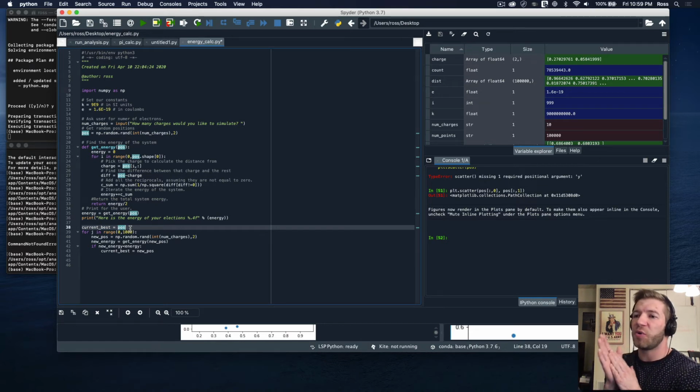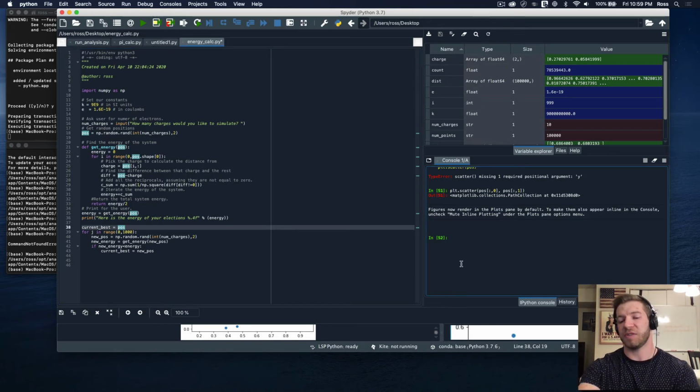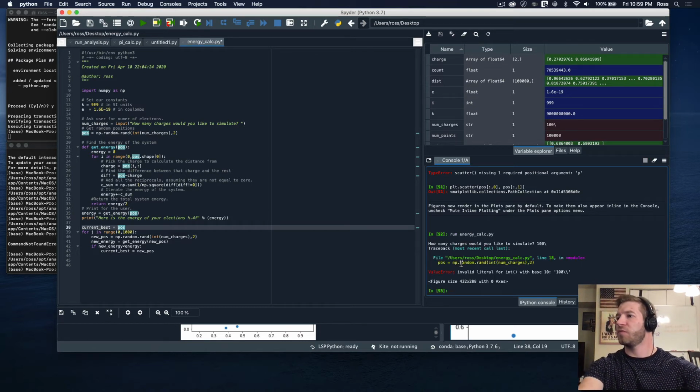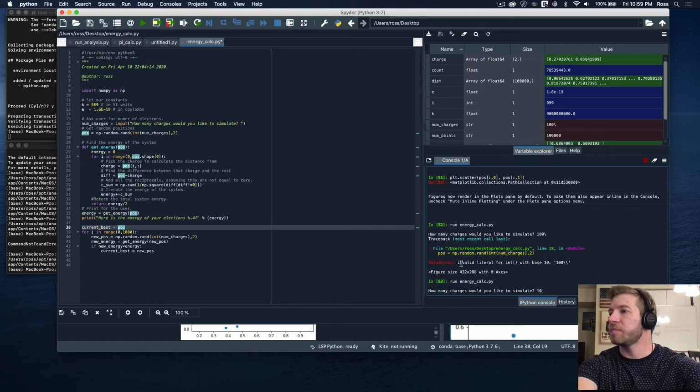So again, it's only going to update the current best positions for the electrons as the energy actually gets lower. It checks if the energy is lower, and records that as the new best. Obviously, it's going to have terrible sampling, but we're not too worried about that. So we do 100. Oh my gosh, that's going to go forever. Let's do 10.